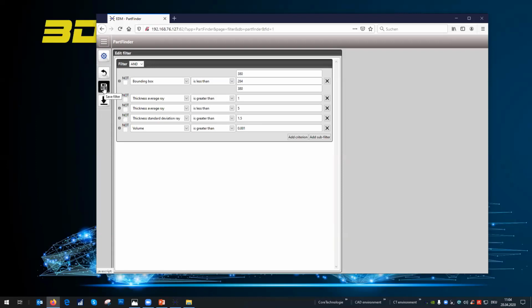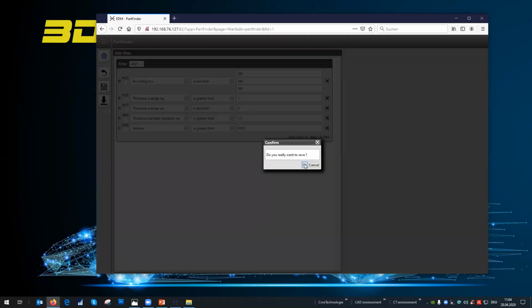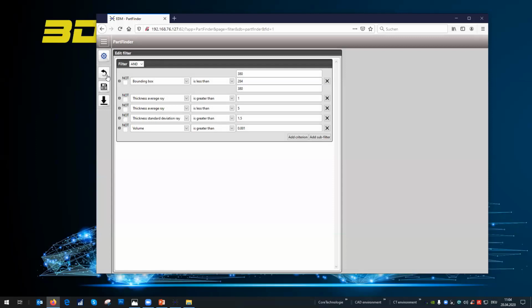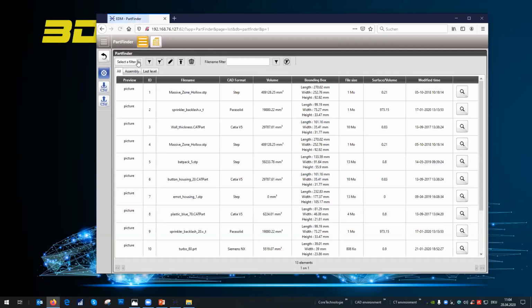I save this filter, and now we go back, and the really nice feature is now to say, okay, please use the filter.